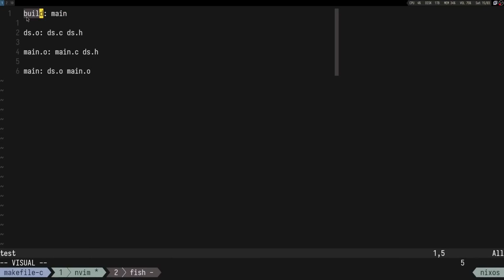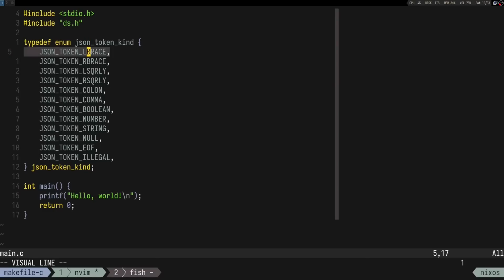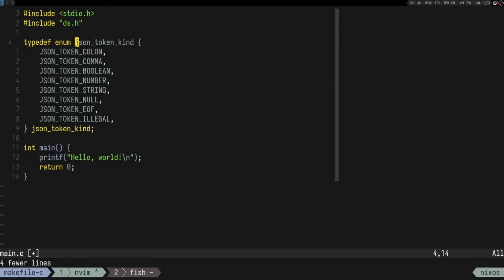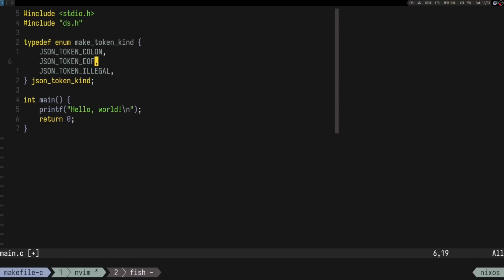What this tells me is that we are gonna have some tokens, because we want to tokenize the file. And if you just look at these tokens, you can see they are just strings or names and colon. Those are the only two tokens that we have in our test file. So that's a good starting point, I would say. So we can just remove most of this stuff. Let's say make token kind. We're gonna have a colon. And the other thing that's interesting is end of file.